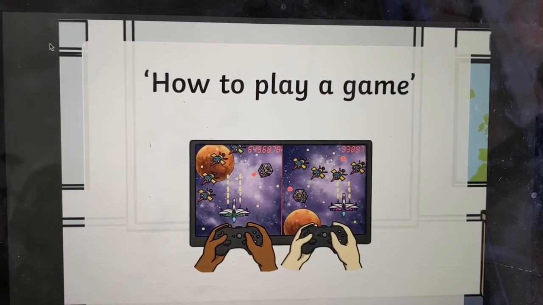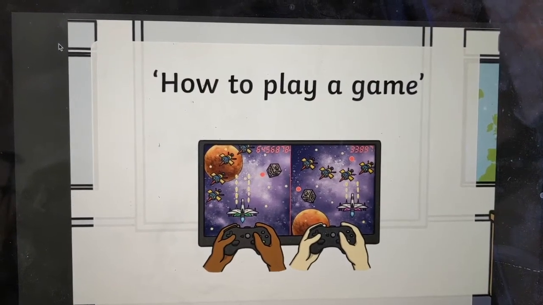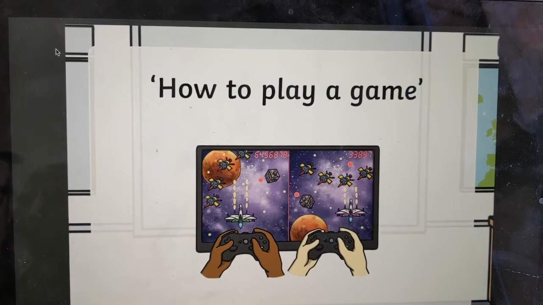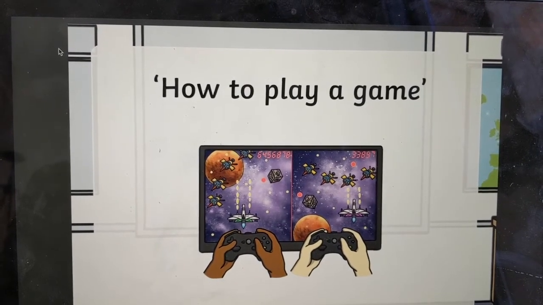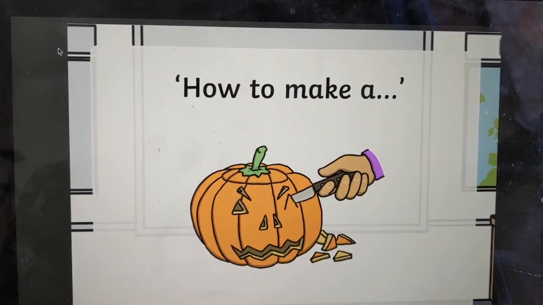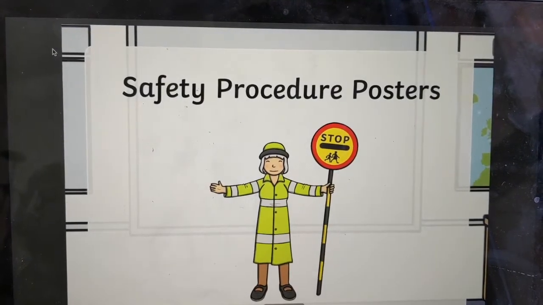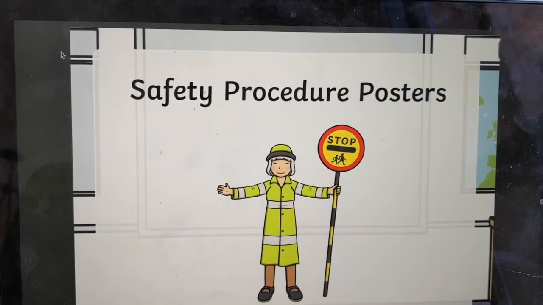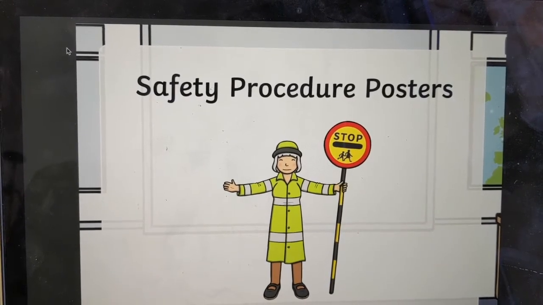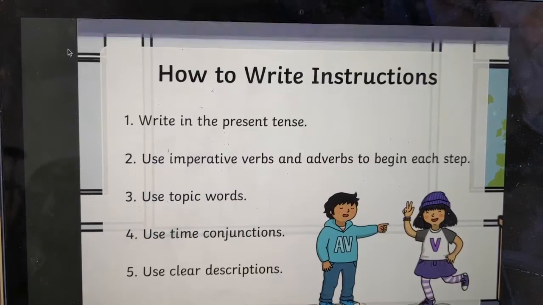Some people use instructions to learn how to play a game. Maybe it's a video game or a board game. Maybe if you're stuck in a video game, you might use some instructions to help you move on. You could also use some instructions to make a jack-o'-lantern. Here he's carving a face. You might also see some safety signs that tell you what to do. For example, there are instructions when we have a fire drill. In the bathroom, you can see some instructions for how to wash your hands.